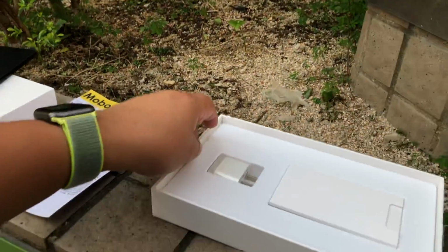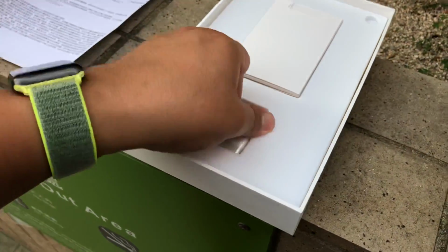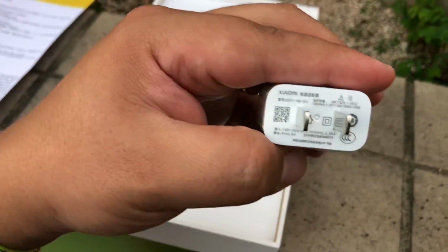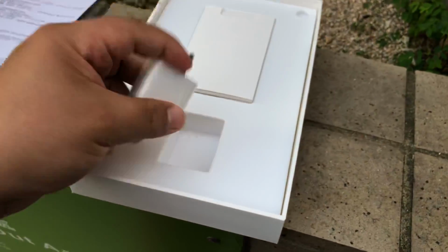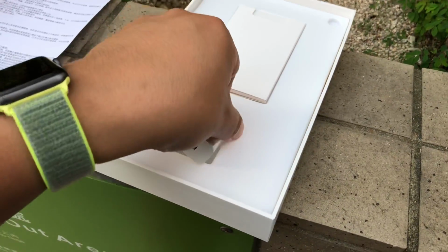Let me show you now what is inside the box here. So we have your standard plug, your standard charger right here. Let's see if we can get it out. There it is, your standard plug. Now I don't know if this is a fast plug right here. I don't think it is. So it's gonna take a while to charge this tablet, but that's okay.